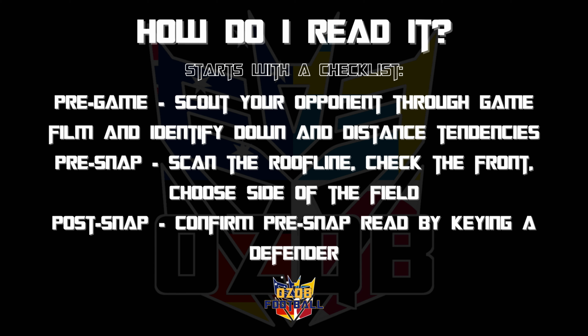If they're all flat, it's probably going to be cover 4 or like a rolled cover 3, okay? One of those safeties might come down, one goes up, okay? That's a bit of a disguise. So you got to scan the roof line. You got to check the front. So the front is the front 7 players, the defensive line and the linebackers, okay? If we see that there's 4 defensive linemen, for example, we know we have an advantage passing-wise, okay? Because they have 1 less in coverage, all right? So checking the front is really important.